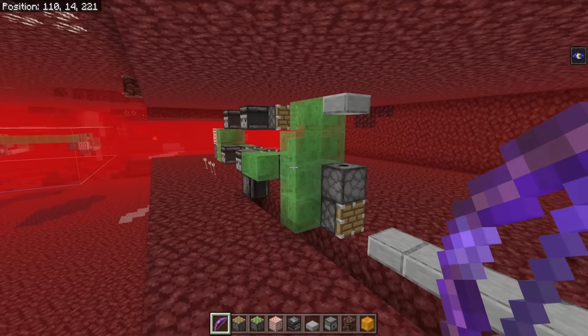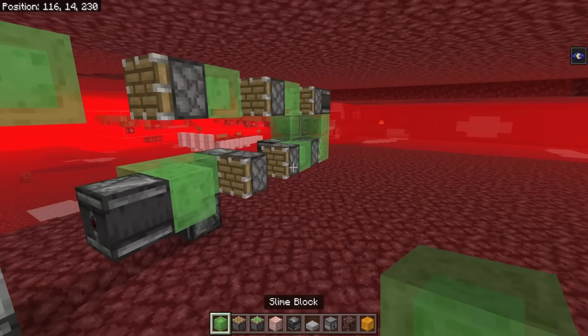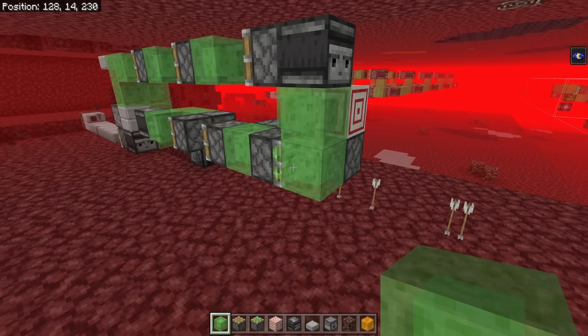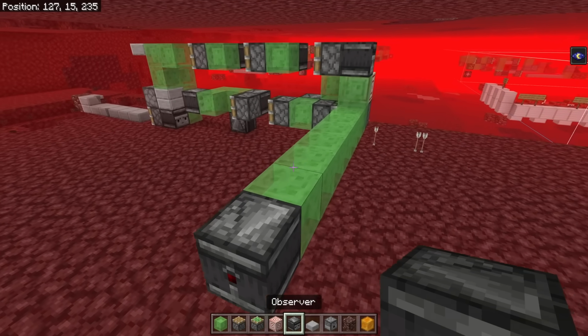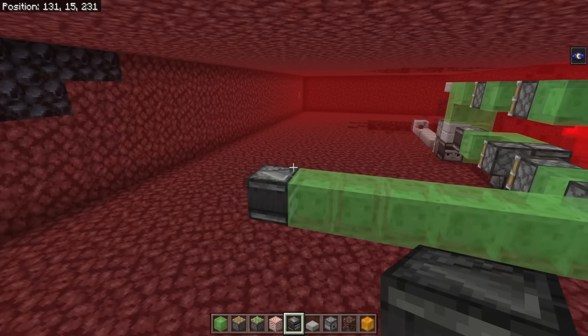Now, I would highly recommend that you build multiple of these, and building multiple of these is super easy. You want to come over here to the very back of the machine and place on 6 slime blocks. So 1, 2, 3, 4, 5, and 6, and then you just place an observer facing that, and then you just need to build this entire thing again, so right over here.